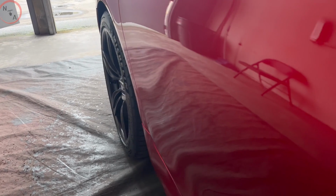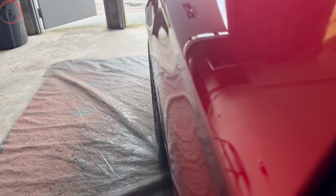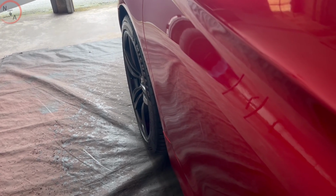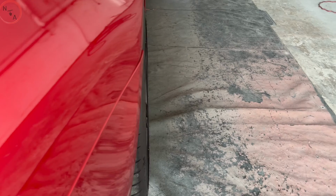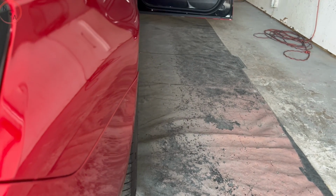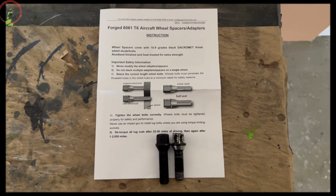Before we get into this video, we'll talk about the difference between spacers and adapters. Even though they have the same effect, they have a different purpose. In most cases, whenever you want to install adapters, the purpose is to mount a wheel on your vehicle that's not compatible to your normal wheel lug pattern. With spacers, all you want to do is just pretty much widen out the back end or the front end. Let's get into the instructions and learn more.